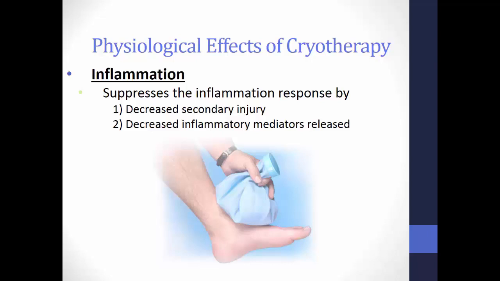Suppressing the release of inflammatory mediators decreases the amount of hemorrhage and swelling. Decreasing the mechanical pressure on nerves decreases pain. As muscle spasm and edema are reduced, the area is less congested, thus limiting the amount of secondary hypoxic cell death.